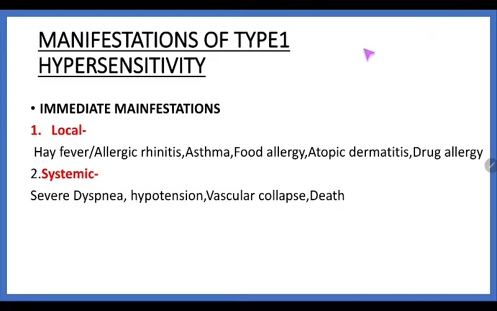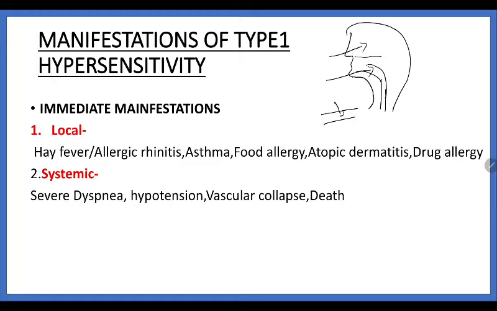Coming to how the person will manifest, it is all dependent on the site or the route of allergy. So considering the nasal route, the airway, the GI tract, and also intravascular injection. Here the allergen will most severely produce type 1 hypersensitivity if it is injected into the vessels, and then the order goes from vessels to the nasal route and GIT, like that.